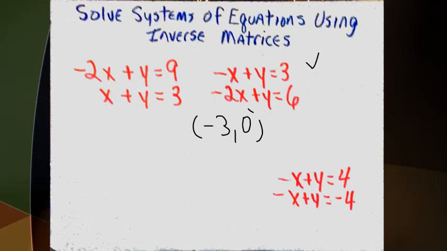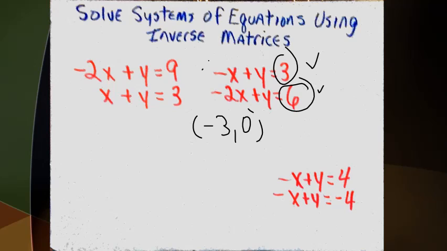Okay, so we just found that for this second matrix here, X equals minus 3, Y equals 0. Let's just plug those numbers in, see if it works. If I plug in minus 3 in this top equation, minus X, minus 3 is a positive 3. 3 plus 0 does, in fact, equal 3. And in my second equation, I got minus 2 times minus 3 when I substitute in for X. That gives me 6, and 6 plus 0, shazam, it equals 6. Okay, got both of those. All right, let's do one last one.